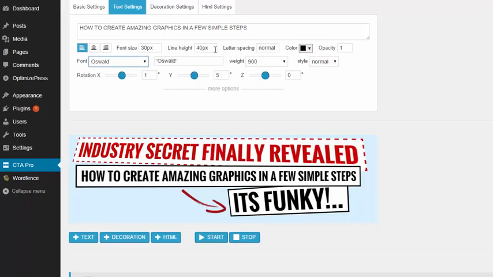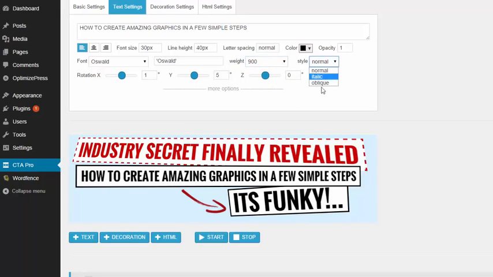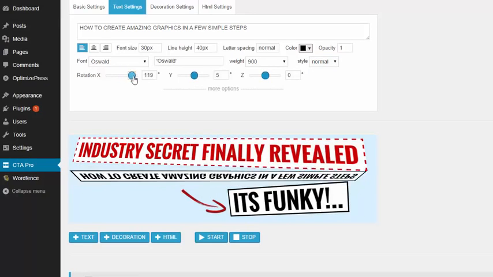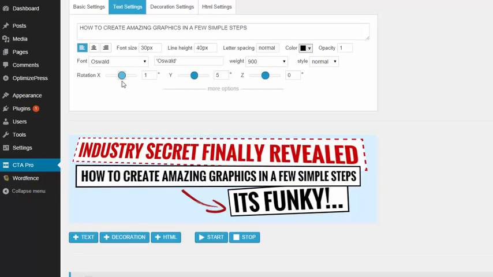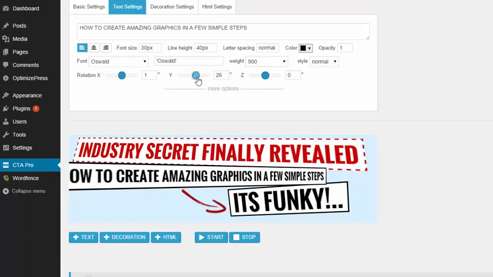You can change the font size, the line height, the line spacing, the color, the opacity if you want it to be slightly see-through. You can change the font weight as well, so if you wanted it thinner. As you can see, I like it nice and thick, and you can change it to italic if you want. Obviously we're going to keep it normal. But that's not where we stopped. We wanted to go even more advanced, so we decided to add rotation, so you can actually rotate the text. You can also rotate it sideways to add a depth of field effect, which is obviously extremely cool.